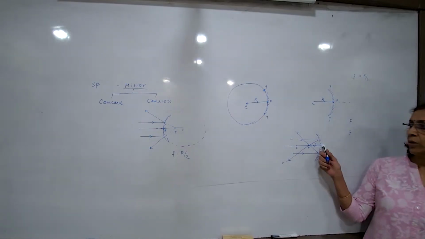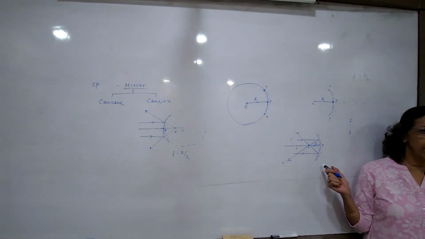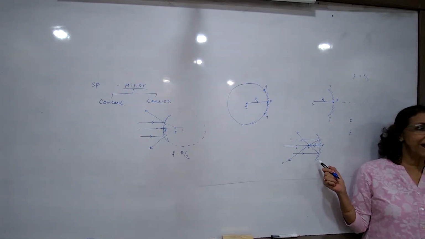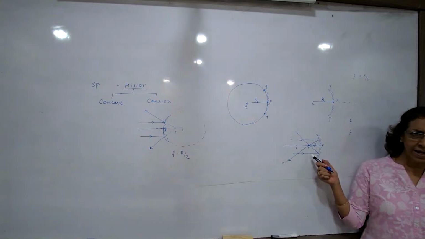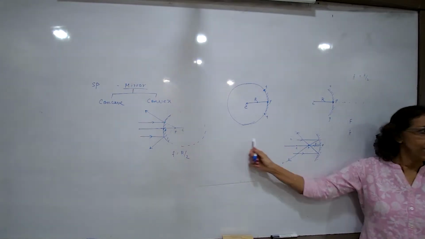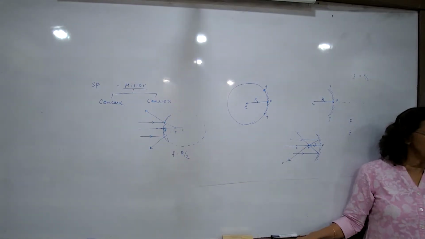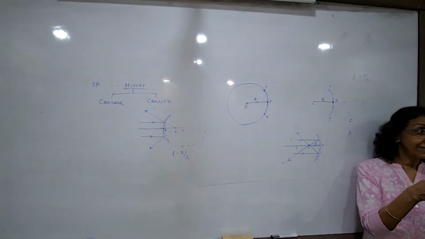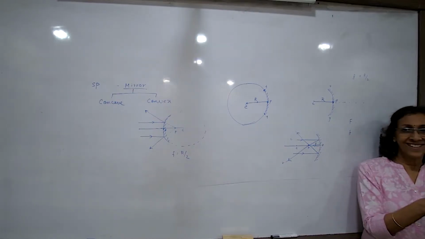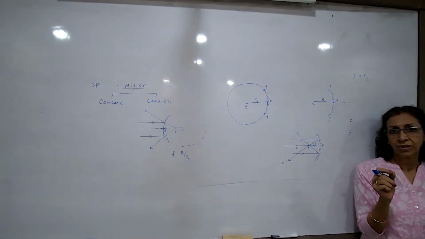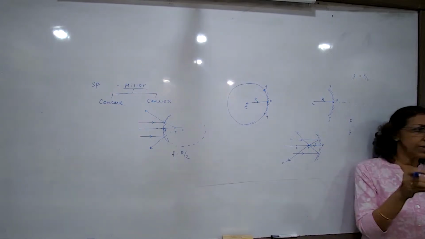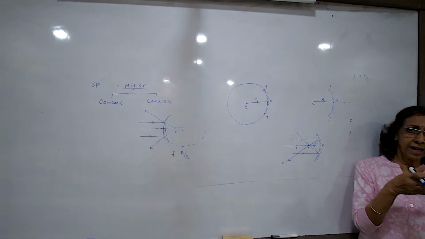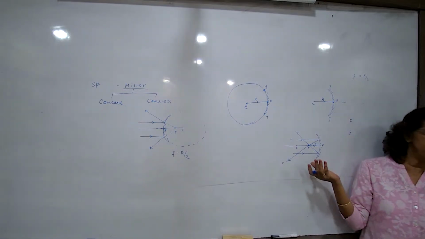So there's no need for you, but you should remember, where are we going to keep the paper? Where should the paper be kept? At the focus. It should be kept at the focus, in front of the mirror, correct. But can we keep the paper somewhere there? No. It should be kept at the focus. Why should we keep it at the focus? So that the light rays converge. Converging is what you should use. So there are certain words that you should use in your answer sheet. What is the word? Converge. So that the sun rays are getting converged at a point, so that it develops heat and then the paper is catching fire.